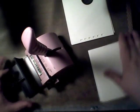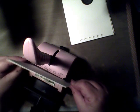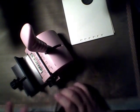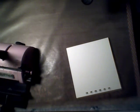And the last 2. Oh, these should be so easy. Okay. Oh, there we go. Okay. Oh, I still need this, don't I? Yes, I do. Okay, they're pretty even. They are pretty even. So, now we're going to bind it. No, I'm not going to worry about those ends. It'll be alright.